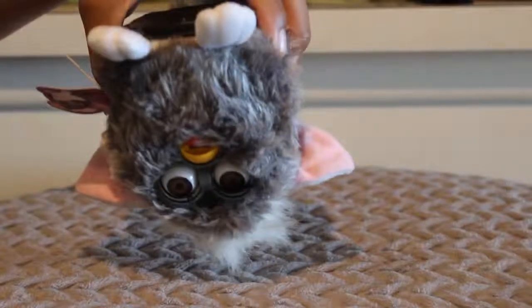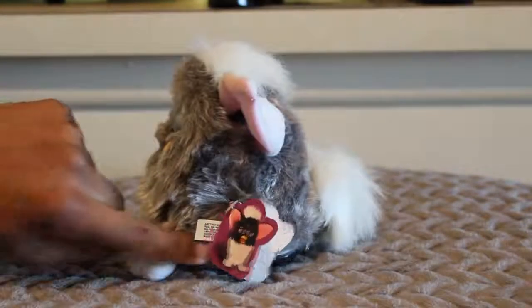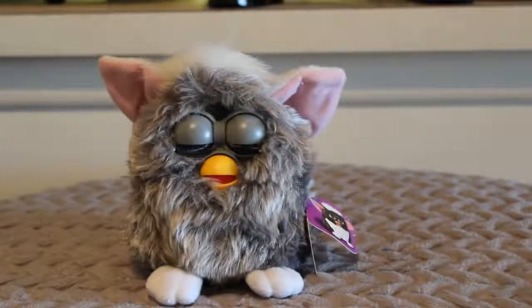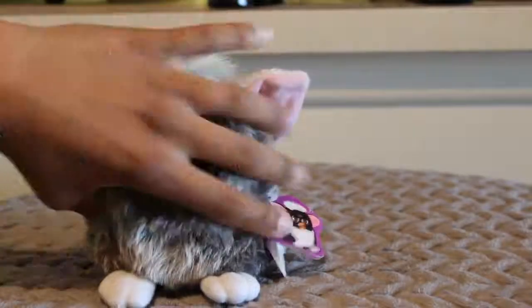Okay, so today on our shelf, what I have is a review of the original Furby from 1998, or one of the originals. This is back when they were made by Tiger Electronics. So this one already has batteries inside of them, and this one's from 1998. That's what this tag says on the side of them right here. So Tiger Electronics, and the way these work are similar to the newer ones. You just basically have to move them, like so.